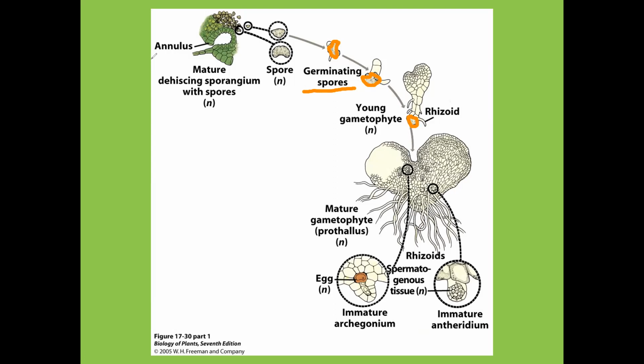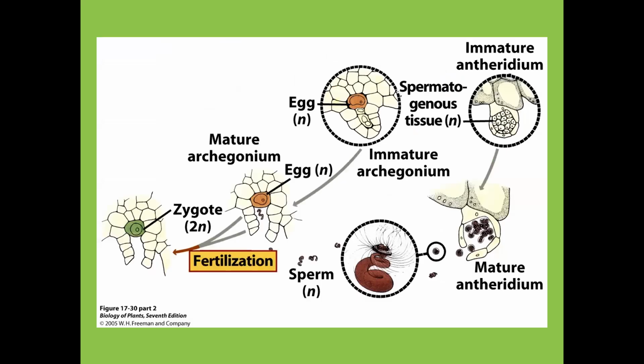You can see it very well in this one. Here's the gametophyte plant growing out of it, right? Growing exosporically. So on that gametophyte plant, you're going to have male and female sex organs. Those male and female sex organs will have sperm and egg respectively.